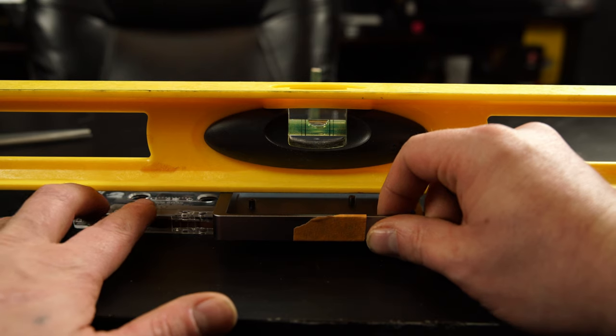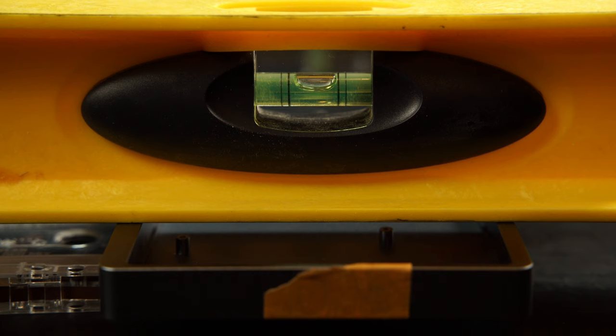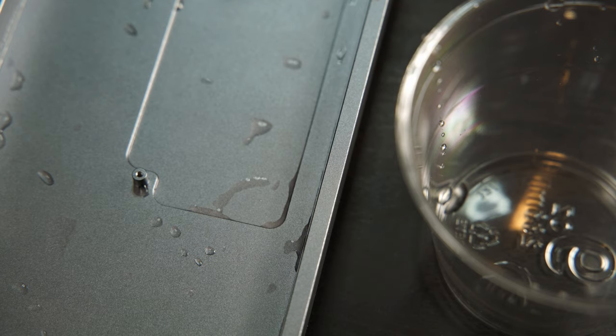Just here we're making sure that the case is level. This is pretty important. You don't want the silicone pooling on one side or the other.